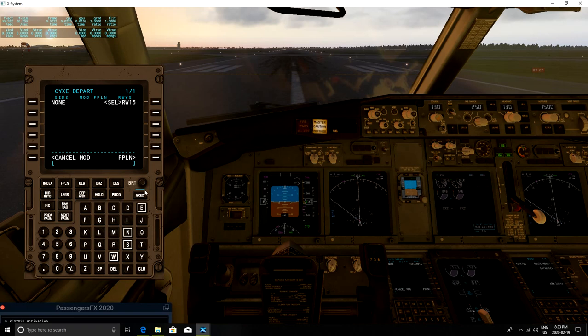Now if that's selected, that's going to tell us to execute it. Now it's the acting runway. All right. So that's good. Go back to our departure and arrivals. And got to be careful here because we're departing from CYXE. We don't want to arrive back here. So always make sure you're looking at the right spot, and your destination will be the last thing on this list.